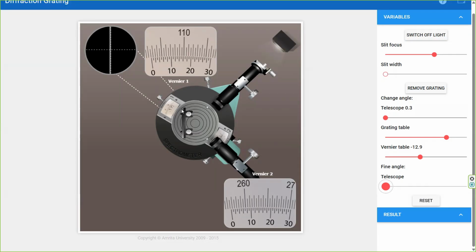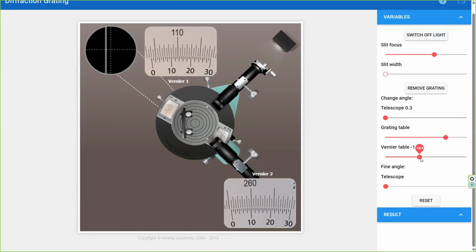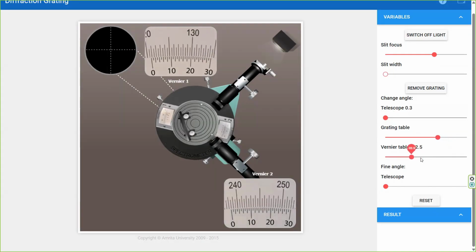Now you have to rotate this grating in this direction, that is in anti-clockwise direction, so that this grating will be perpendicular. Okay. And now it is 102 degree. Just I will rotate this vernier disc to see whether I have to increase the value. Yes, I have to increase the value. So when it is at an angle of 45 degree, the reading is 102 degree, 30 minutes. Now rotate this grating table by 45 degree, and you should reach 147 degree, 30 minutes.